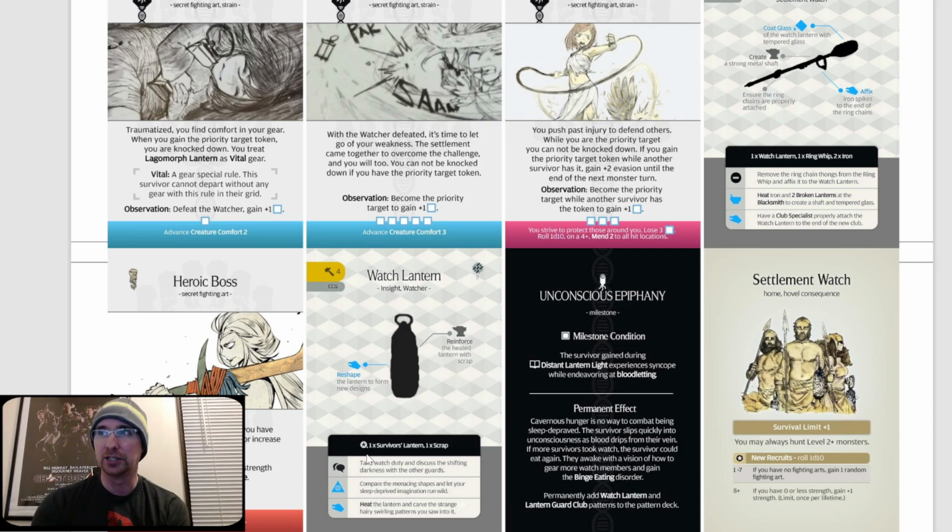You can make 4 of these. The cost you actually spend is 1 Endeavor, 1 Survivor's Lantern, which you get some more of from the Exhausted Lantern Horde, and then 1 Scrap. You take watch duty and discuss the Shifting Darkness with the other guards. The Shifting Darkness is what they're carving into their lights. Compare the menacing shapes and let your sleep-deprived imagination run wild. And then you need to heat the lantern, and carve the strange, hairy, swirling patterns you saw into it. That's all taken directly from the shop site for Lantern Guard, male and female.